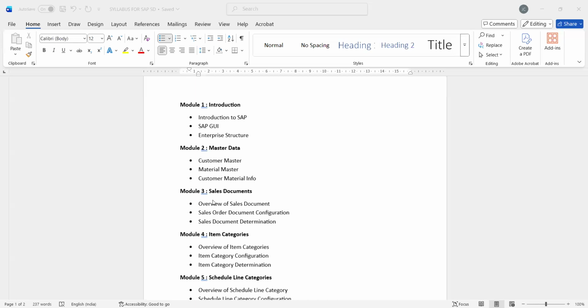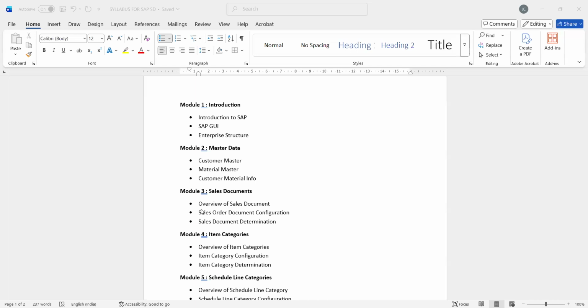The third module comprises the sales document, in which we will look at the overview of a sales document, what a sales document is, and how we can configure the sales order document. In SD, we will see the order to cash cycle. For an order to cash cycle, we need to configure the sales document, item categories, schedule line categories, likewise.